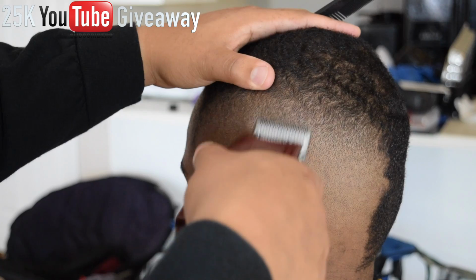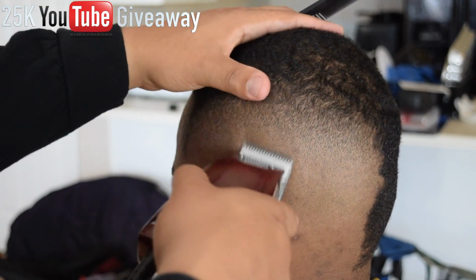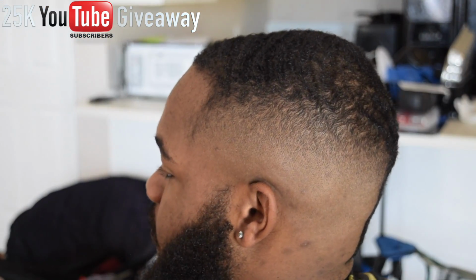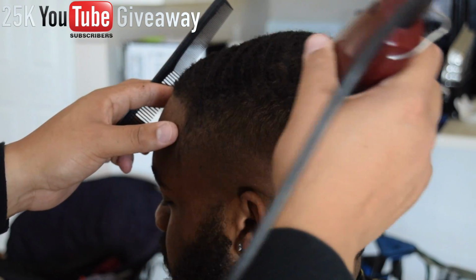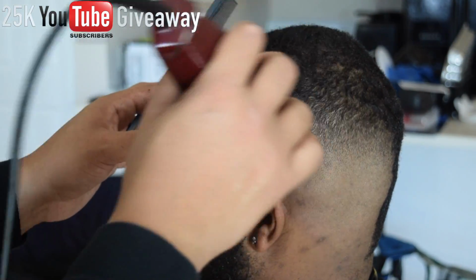And this is why I like the fast feeds, because it makes it really easy to blend. Here I'm just smoothing out that ridge one more time, just to make sure everything's nice and blended.